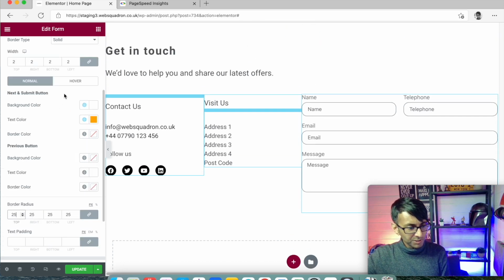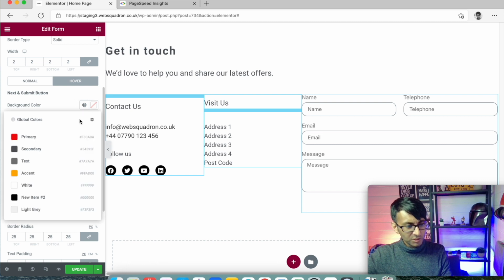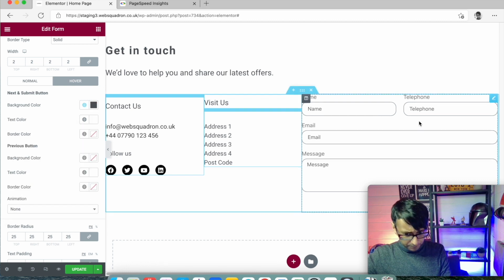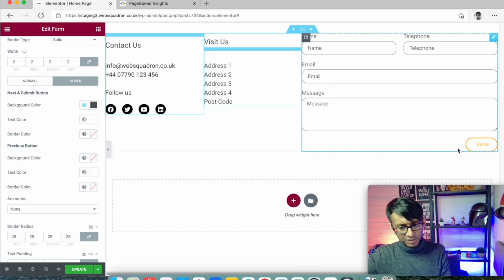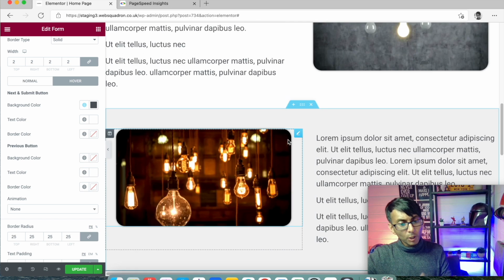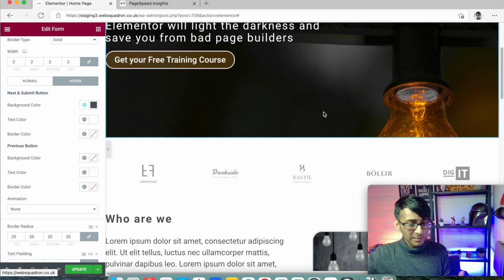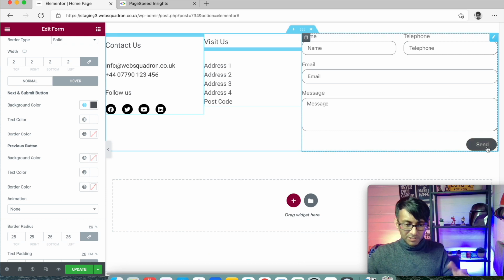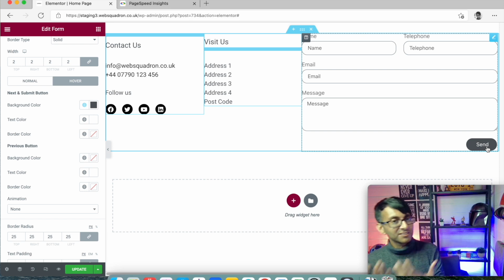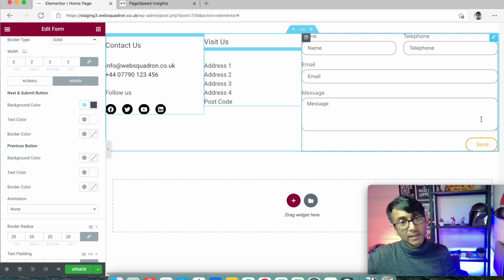And what you'll want to do is go to hover and then decide, right, what's the background color going to be when you hover over it? So this now goes a dark gray color, which is the opposite to what we had above, where we went transparent to orange, but that's because it was over a dark background. Whereas here, we've just gone similar style, but slightly different layout, but it still has the orange and it still has the dark gray background as well. Yeah, it is very subjective.